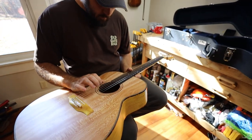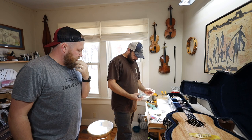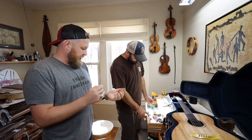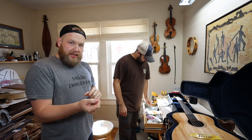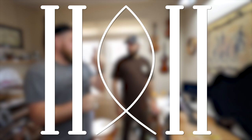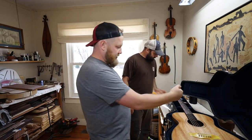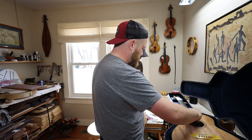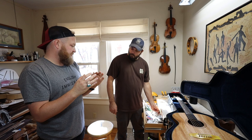I sent you some pictures of just the spot and some measurements. So there's a symbol that I've drawn on myself since I was like 18 or 19. It's like a line, an ichthus, like a Jesus fish, and then another two lines. And so with the strings running up and down, you almost get the insinuation of these two strings. We can start with the symbol and then figure it out. Or you can tell me.